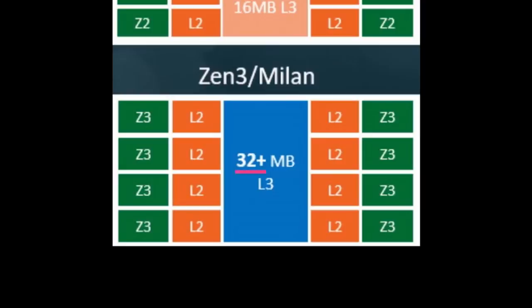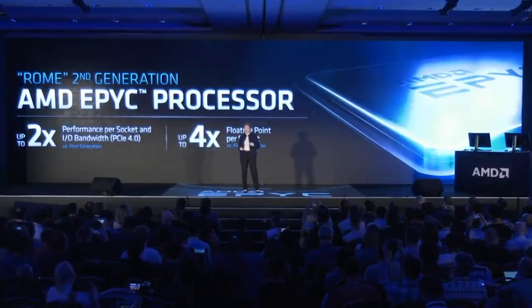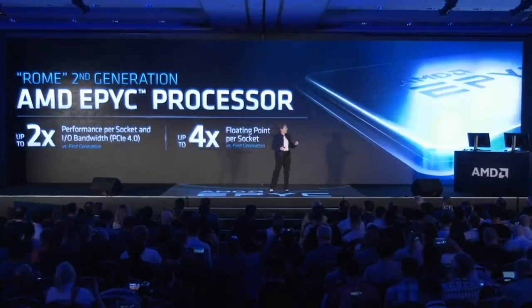There's also a note indicating 32MB or more of cache, meaning AMD will use some of the additional density of the 7nm+ node to add more cache per CCD. I suspect that alongside the extra cache will be extra logic for data locality. This would make sense for HPC applications where datasets can be very large. I don't think AMD would make this change if they hadn't found a way to not compromise desktop performance while doing so — but that's speculation and I could be wrong.